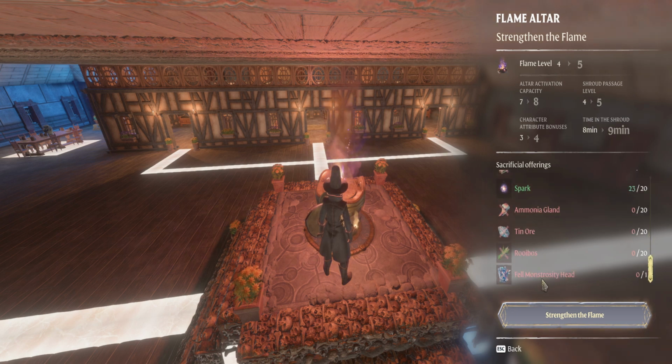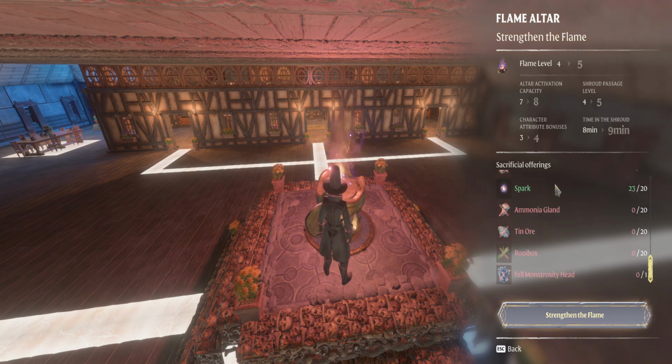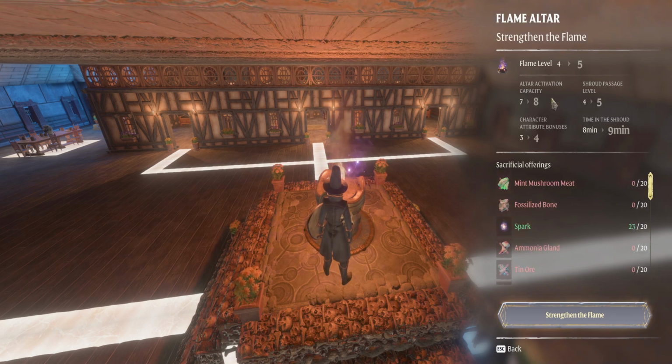A fell monstrosity head. What? Well, that's later on anyway. And obviously fossilized bone, mint mushroom meat. So this is obviously new stuff we're fixing to come into. Tin ore. Okay. Altar. So it'll be altar activation capacity 7 to 8. Shroud passes level 4 to 5. Character attribute bonus 3 to 4. Time in the shroud. So what is my time in the shroud now? So I'm at 8 minutes now.